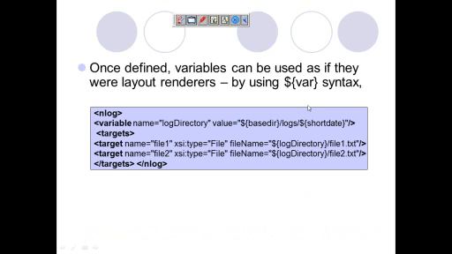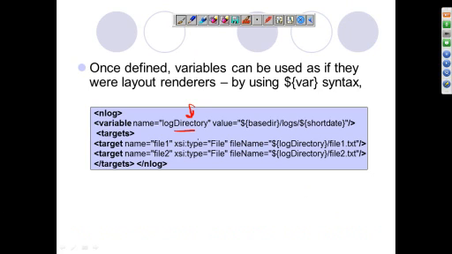What is the use of a variable? So that you can use it somewhere in your configurations. For example, here I am defining a variable with the name log directory. It has this value: base directory / logs folder / date. Whatever files I want to make the target, I want to save in this specific path.